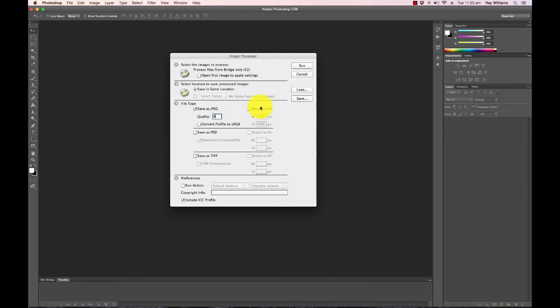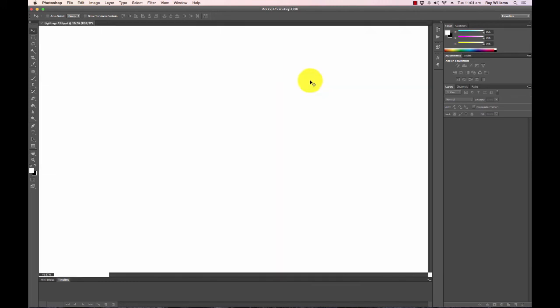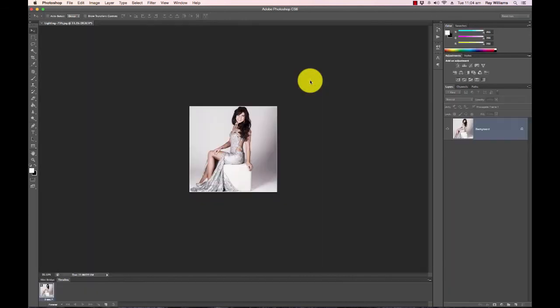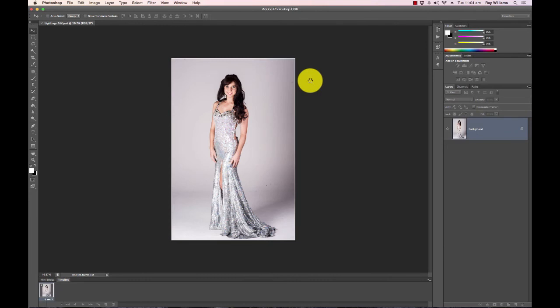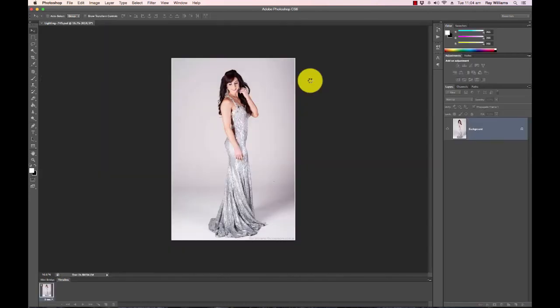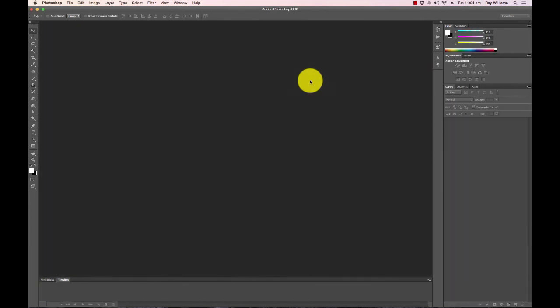And then come over here to resize to fit. So I'll click on this and say, right, no one side is going to be bigger than 1,000 pixels. And that's all you have to do. Once you've done that, hit run. And what Photoshop will do is go off and grab those images and convert them all down to no bigger than 1,000 pixels each side. And here we go, just going through all 12 of them.